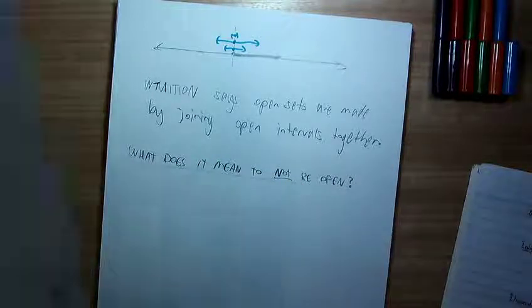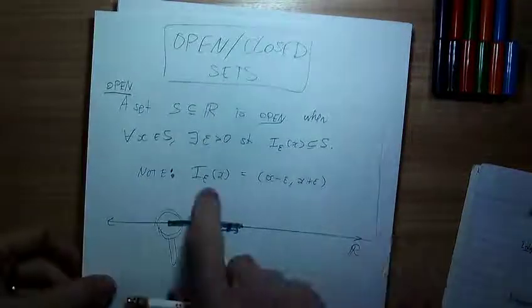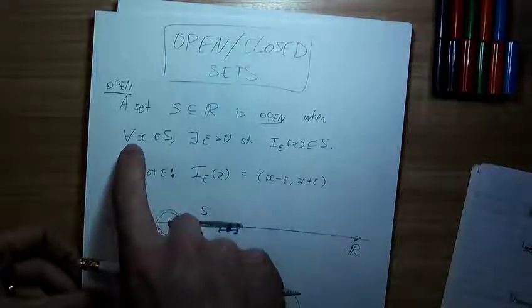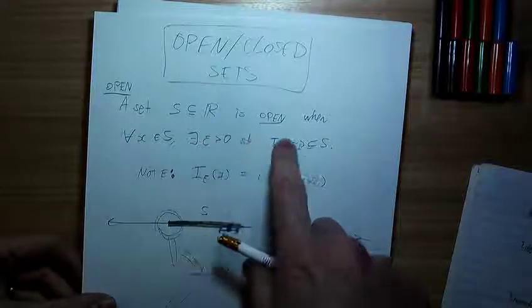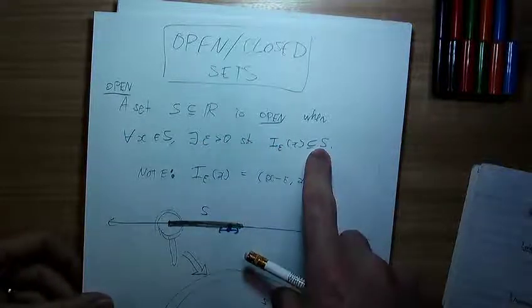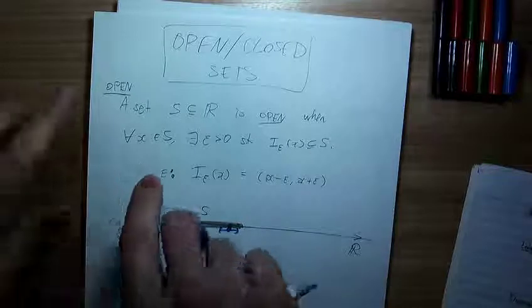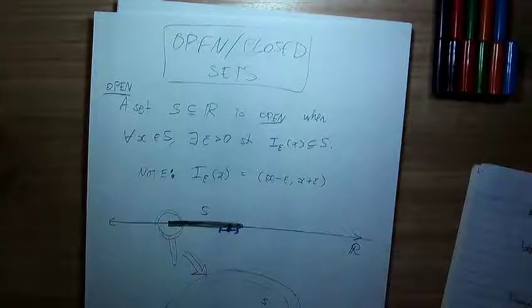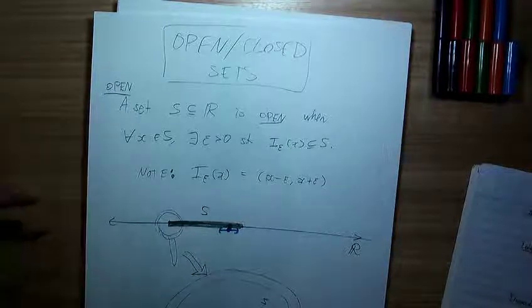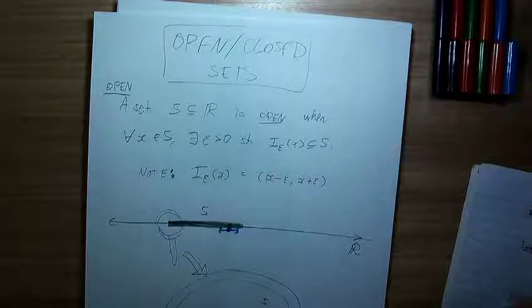Well, the opposite of this definition is there is an x where for all epsilon the interval around it isn't contained in S. So when you negate a statement with for alls and there exists in it, all the for alls become there exists, and all the there exists become for alls, and all the positive statements like "is contained in" become "not contained in".